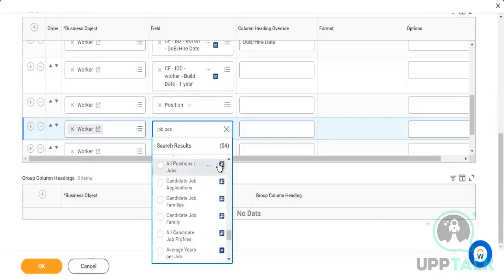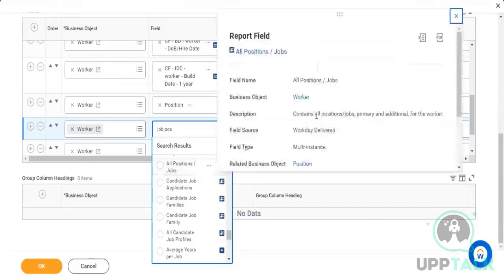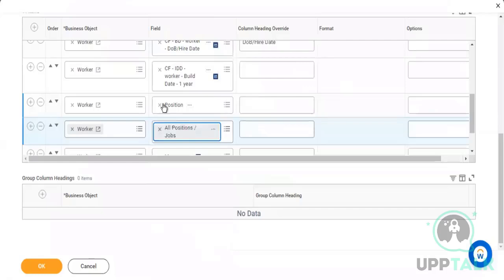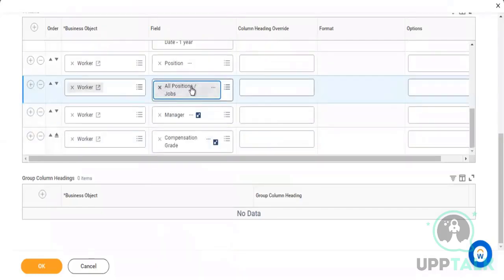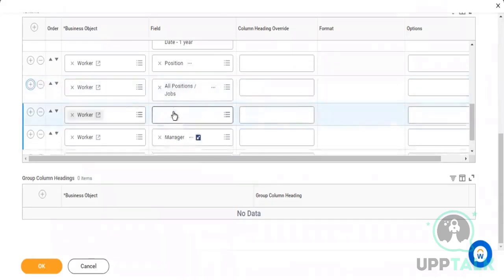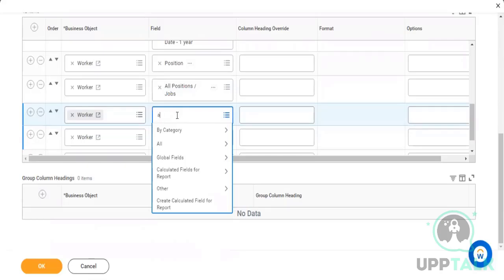If you see, this is a multi-instance field. And if I go to the details, it shows all the positions or jobs for the worker. So it shows both primary as well as any additional jobs. So this will only have primary job. This will show both primary as well as additional jobs. And then there is a third field as well, which will only show additional jobs.